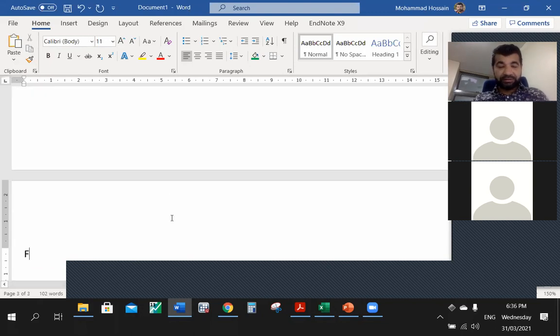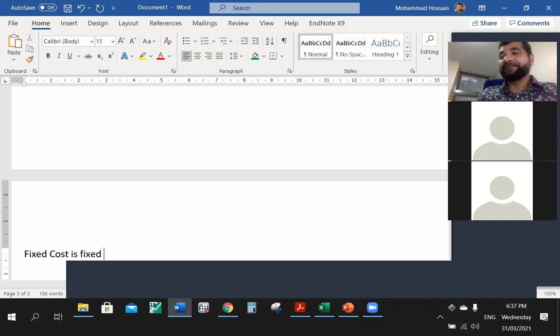Fixed cost is fixed regardless of your output volume. That's your fixed cost. For example, rent. Whether you make production or not, whether you make the sales or not, it doesn't matter, you have to pay your rent. Watchman's salary, you have to pay. It doesn't matter at all, you must make the payments.